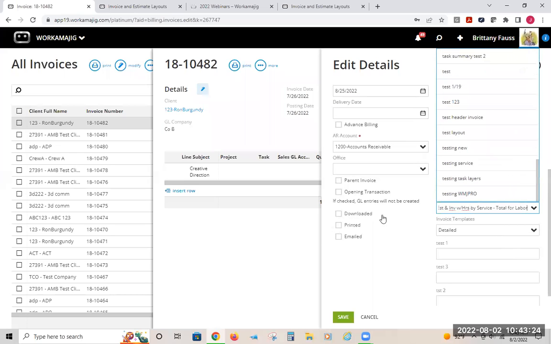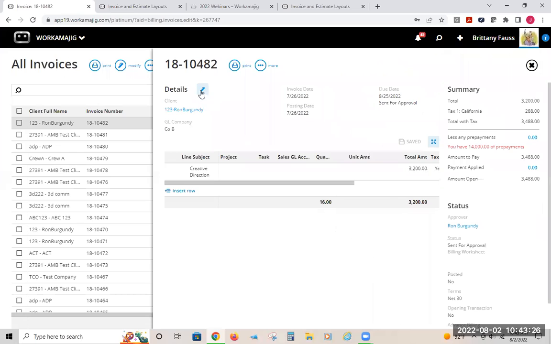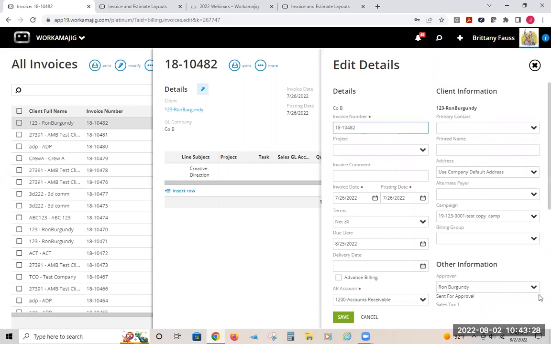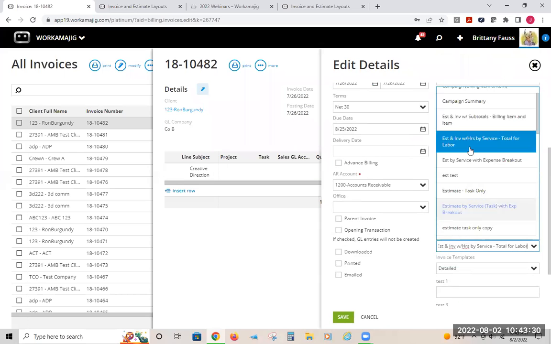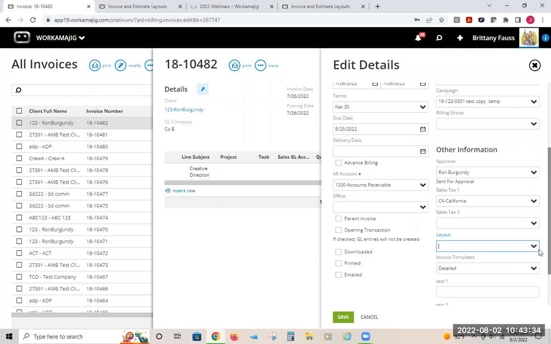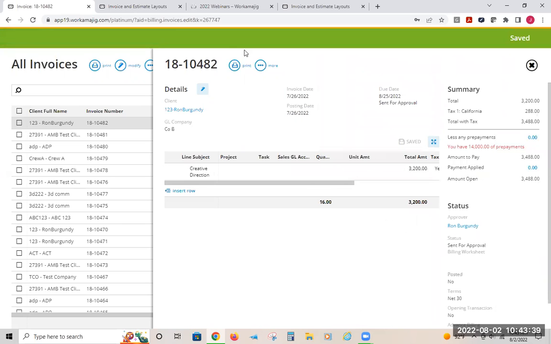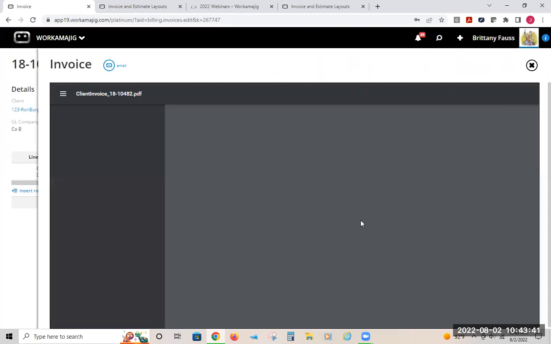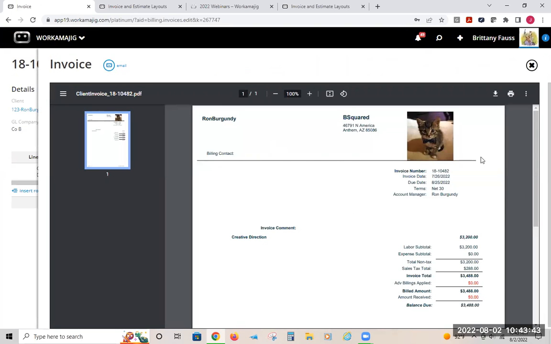So now when I come in here, I probably need to close this out and go back in, but it's called the webinar test. So if I want to type it in, I can. I just have to remove all of this. There's webinar tests, go ahead and save. And then you can go in and print and see what it actually looks like. So there's the line that I added in. And then again, I just have that one line in there. So it's creative direction, and that's what it's showing.